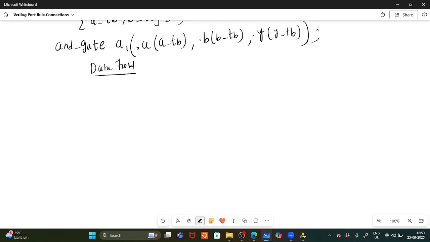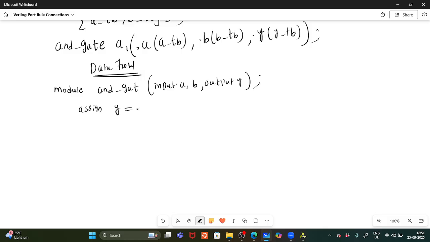Module and_gate, input a comma b, output y. I need to use a continuous assignment statement: assign y equal to a and b. This is a bitwise operator.